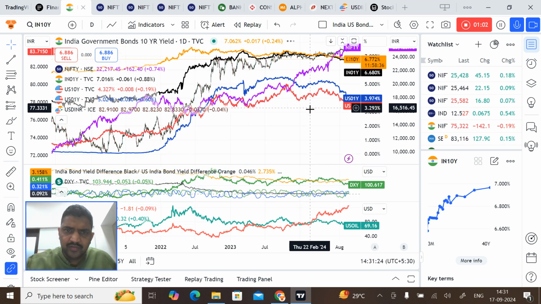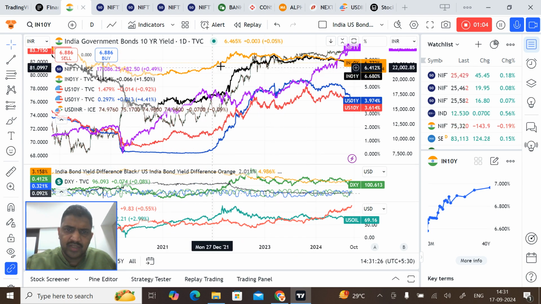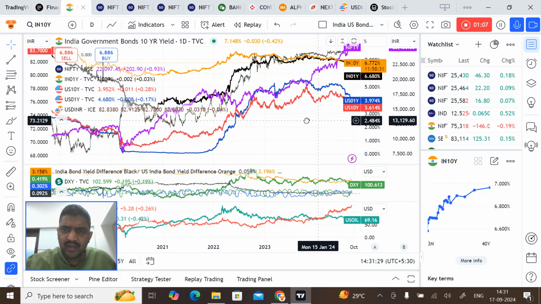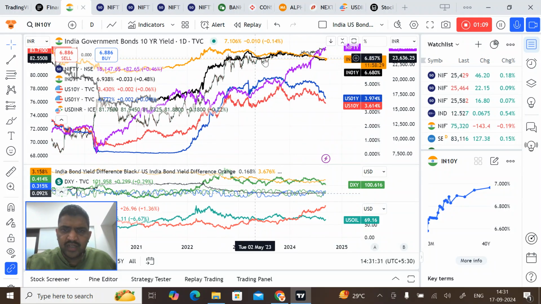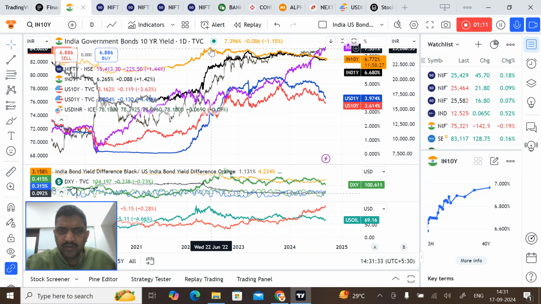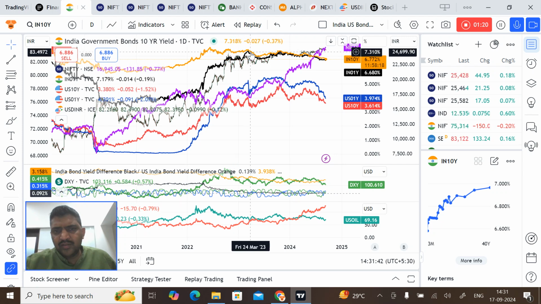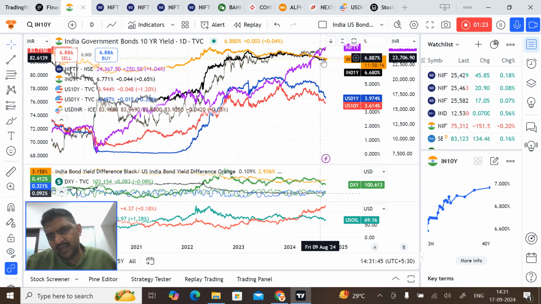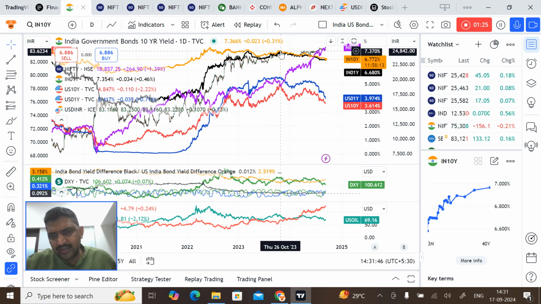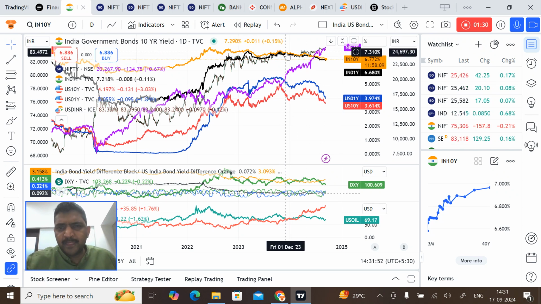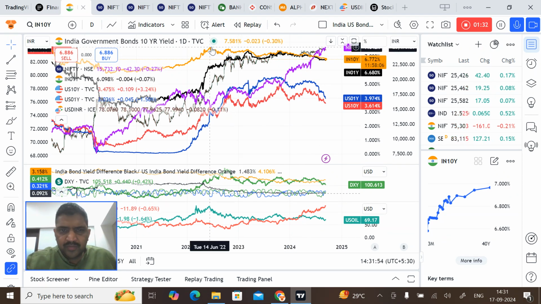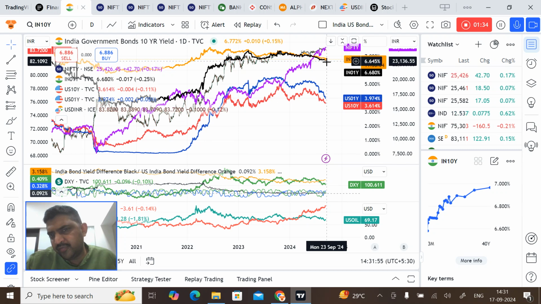But to begin with, look at this yellow line, which is India's 10-year yield, and this black line, which is India's 1-year yield. And you can see for the past, from 22 onwards, post COVID, when this had hit 7.3, gradually it had been a falling gradient. And today, for the past 6-8 months from October 23, almost 1 year, there is a kind of steep falling gradient.